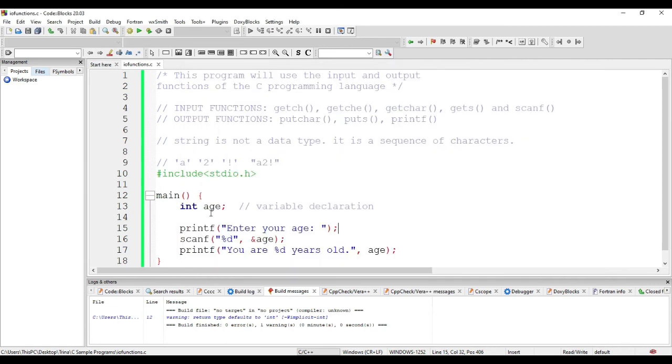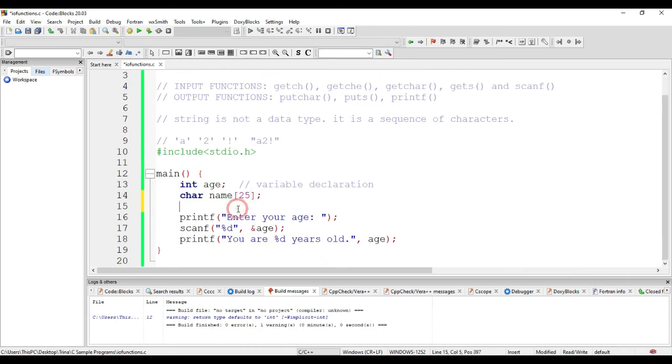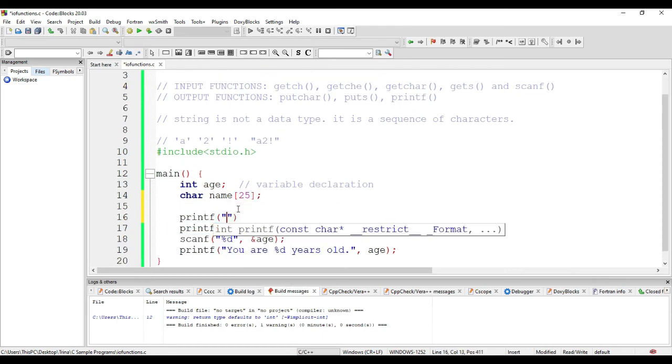So let's also try to add another variable. Let's have a name of type char, but it is a string. So let's have a size of 25. So aside from age, let's ask the user to type in his or her name. Enter your name.